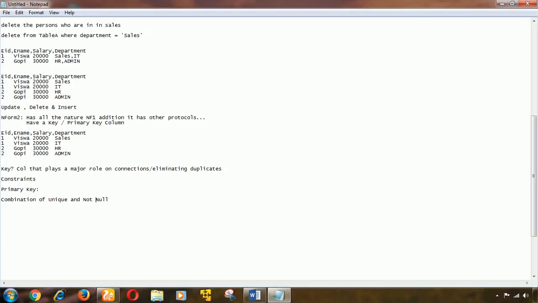I shall discuss the practical scenarios in more detail later. So it's a combination of unique and not null. So what is a unique key? Without duplicates.